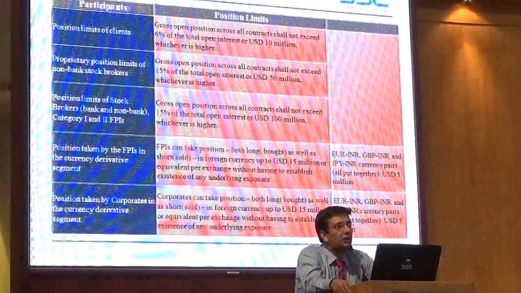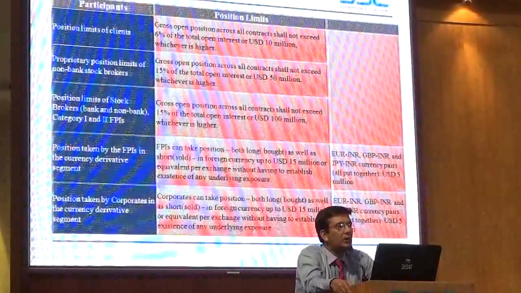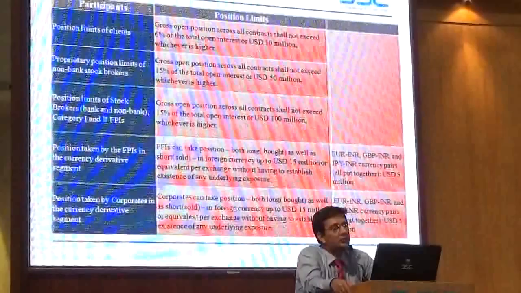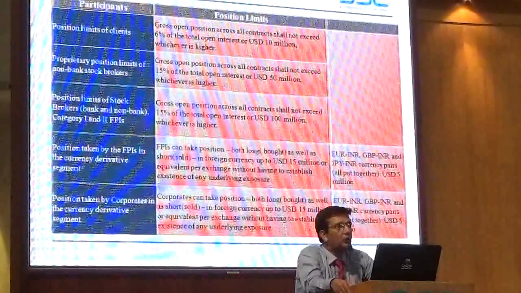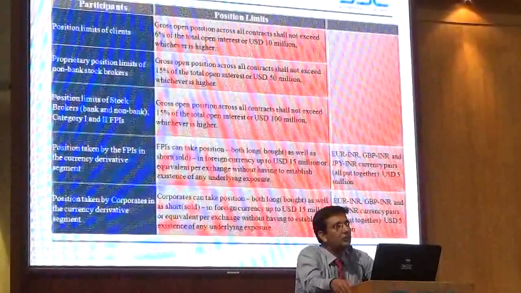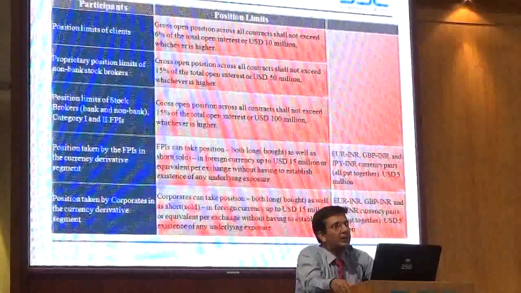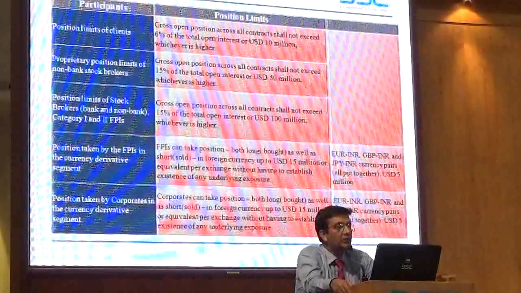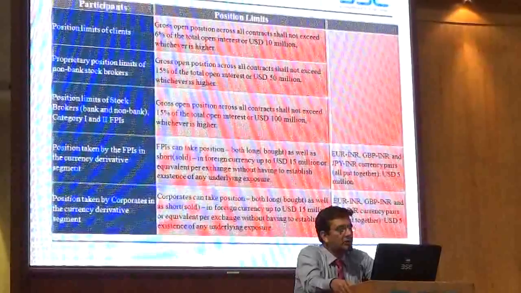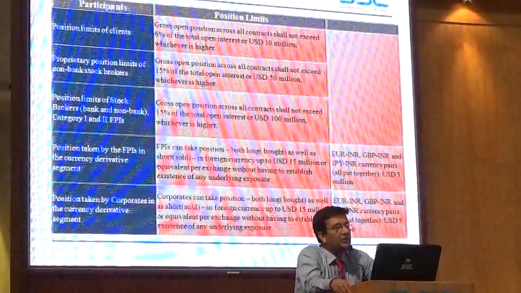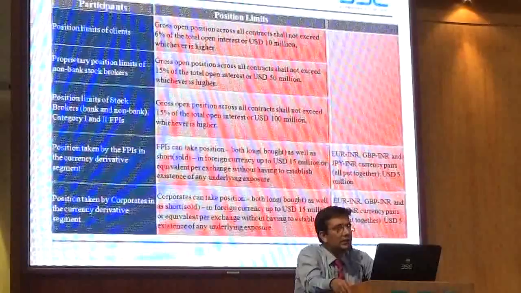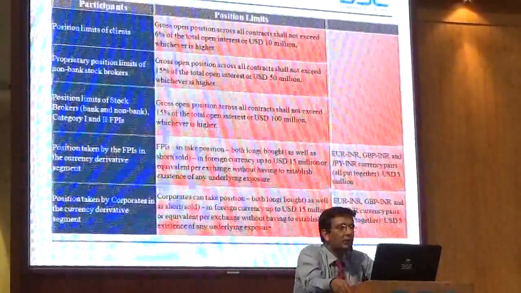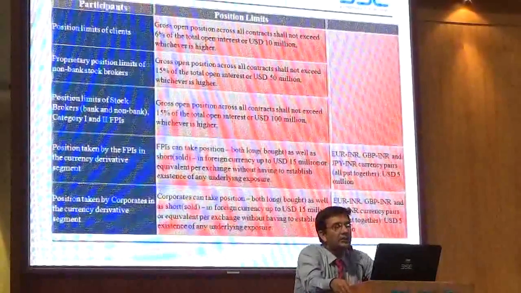Say for example, as of now, BSE's OI is around 1.3 billion contracts, 13 lakh contracts. If I take 15% of it, a broker can take more than 200 billion position, whichever is higher. Stock limits on the stock brokers and bank and non-banks, which is a retail broker on the retail side: they can take 15% or 100 million, whichever is higher. And as I said, there is a restriction.